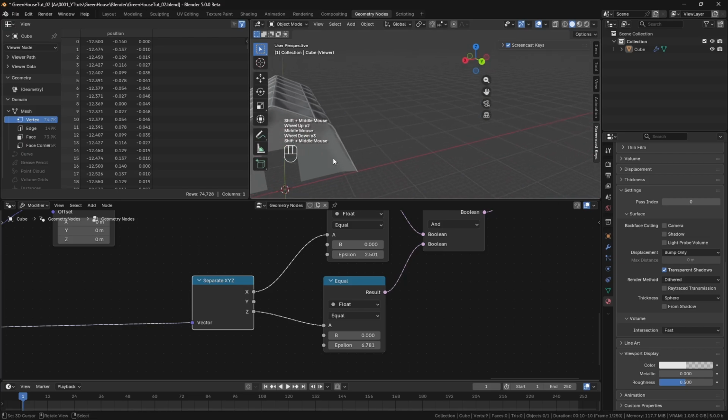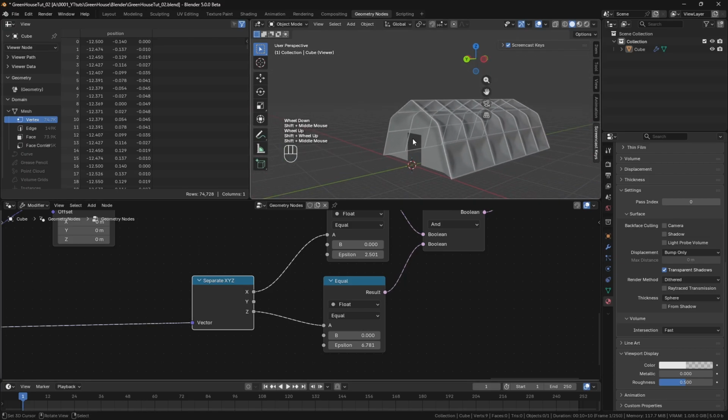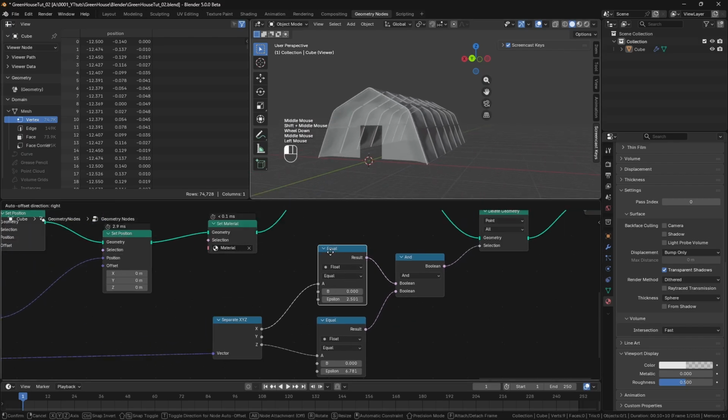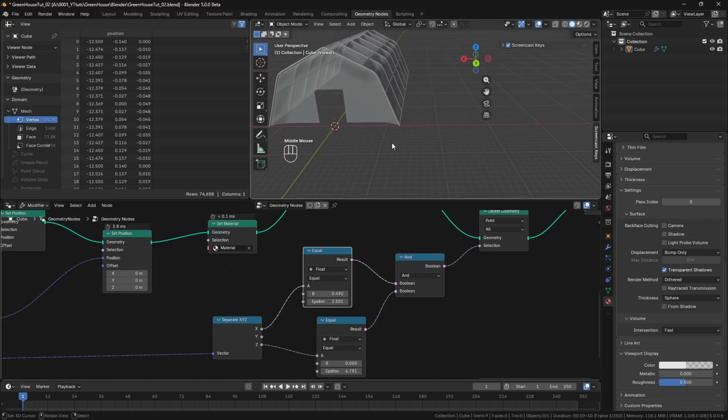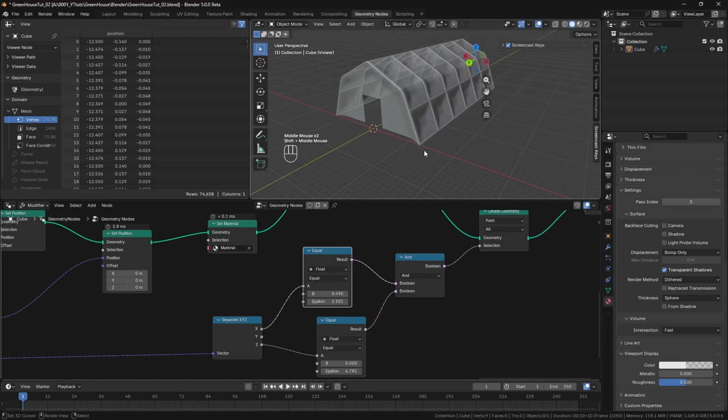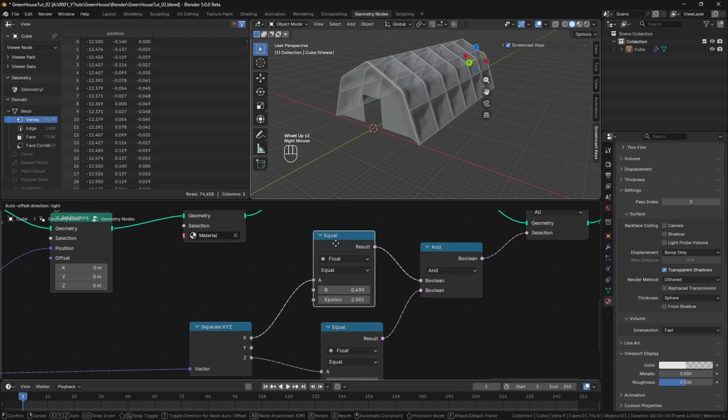So as you can see here now, we can add doors that way by selecting the faces on X, so we can move it on Y. You can offset it if you want to. Okay, so I think this is going to complete it. This is going to be it for this part.